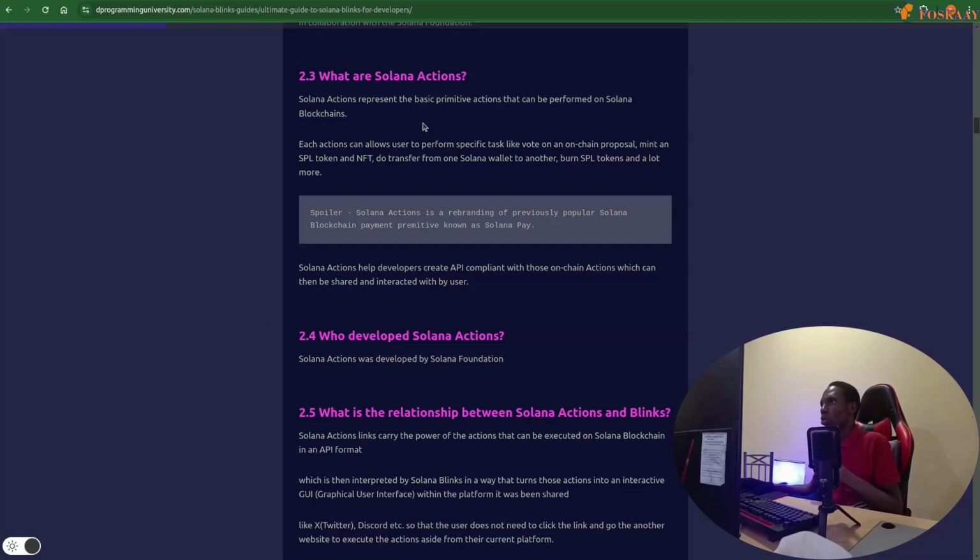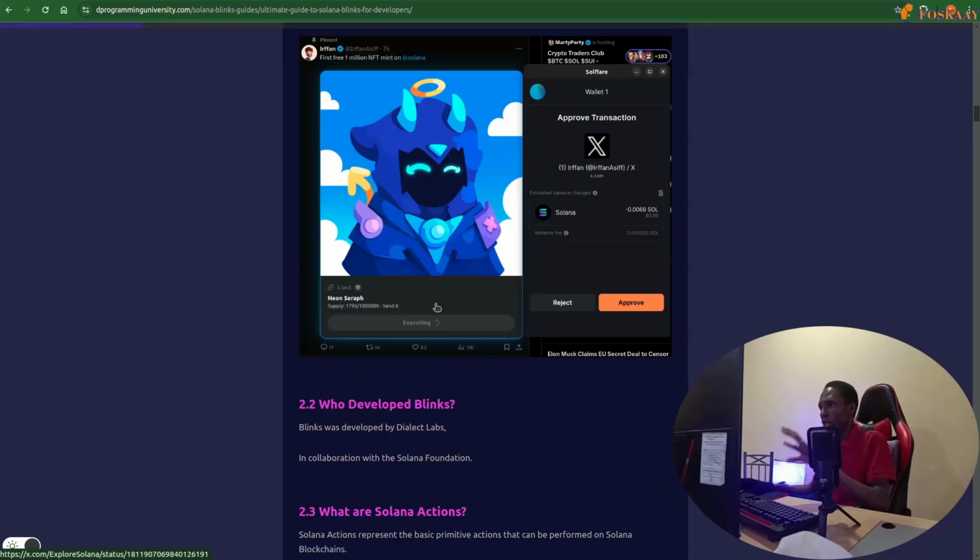But what is behind the scenes that makes it possible for this NFT, for example, to show on Twitter for you to mint? Normally if you post the link, people will just see a preview and description, and you will have to click on it and go to the website, which like this one was hosted by 3D Land. So you have to go first to that site, 3D Land, before you can start minting, connect your wallet.